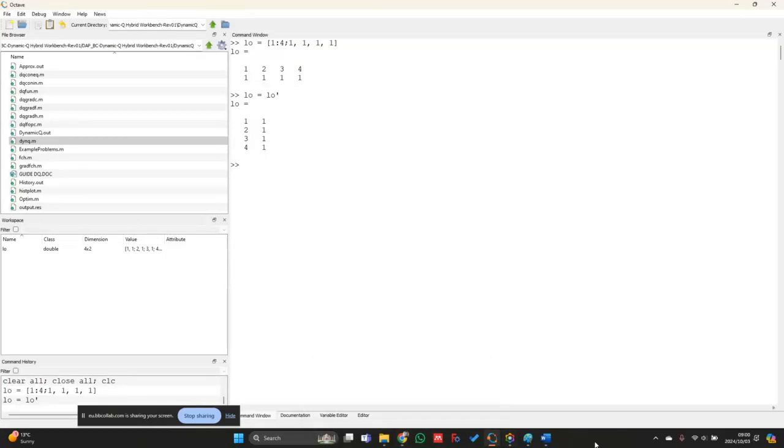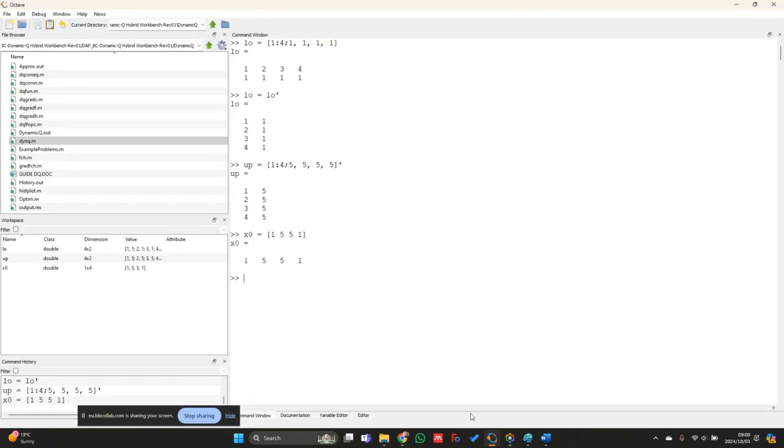Then I can do the same with up. So in this case, I'm just going to say up is equal to, once again, across all 4 design variables. And this will then be 5 across the board. And then I can just include the transpose as well. Okay, so now that is also set up correctly. And then finally, I just want to specify x naught as well. So that was given as 1, 5, 5, 1. Okay, so notice that I don't include a comma over here between the entries. This is the standard form that you give it in. You just place a space between the different variable starting arguments.